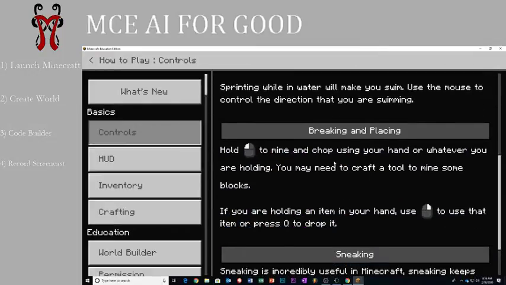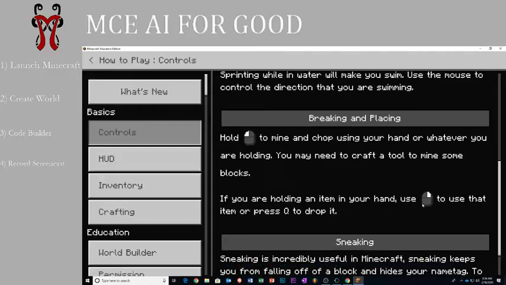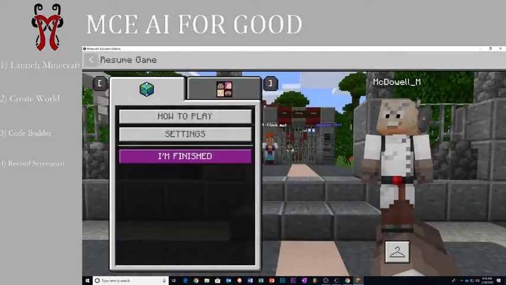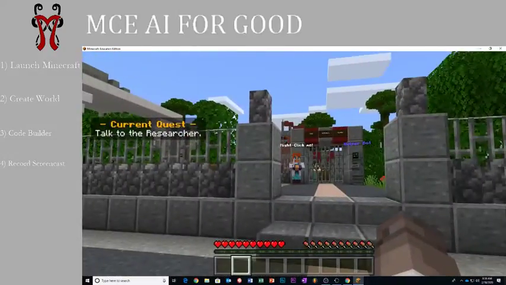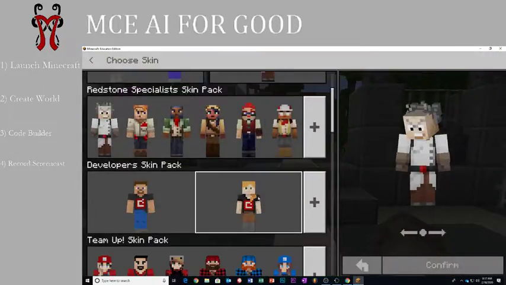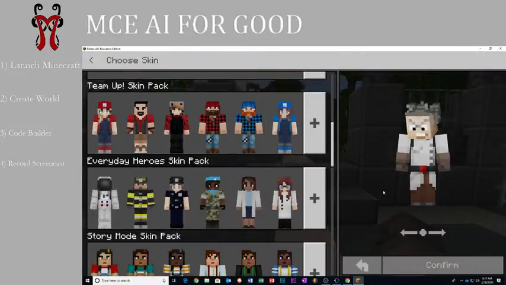If you want to place things or destroy them, you left click. If you have an item in your hand and you want to use that, you press right click. And that's pretty much all you need to know how to do to be able to do these projects. Now, once again, how did I get there? I pressed Escape. And you'll notice that when you press Escape, it also shows this little avatar over here. You can change that by clicking on this clothes hanger, and you can change your view to look like whatever you want it to look like.